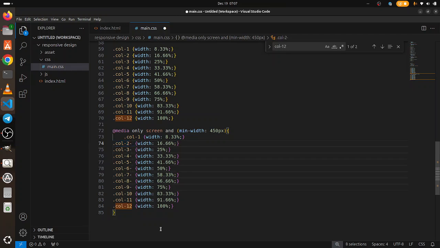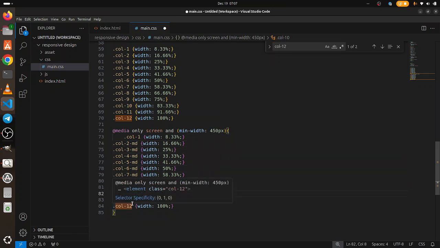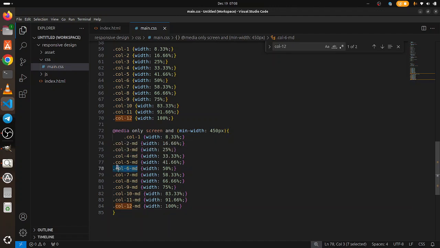So this one I will say MD for medium device. -MD.